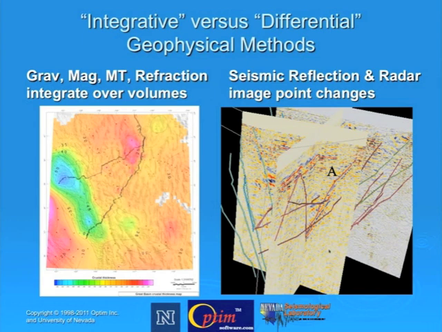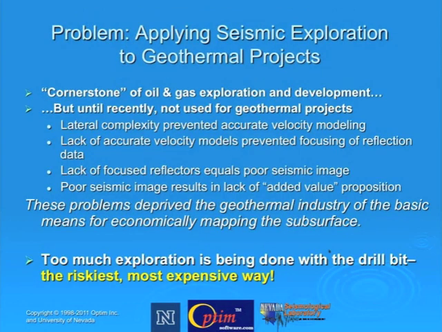So what we're going to see here is an application first of integrative methods to geothermal exploration, which is then going to enable the proper use of seismic reflection, a differential method that's able to pinpoint the location of geothermal reservoirs. Now, you've probably heard that seismic exploration, seismic reflection exploration in particular, has been a cornerstone of oil and gas exploration and development. But until the last 10 years, it wasn't used for geothermal projects.